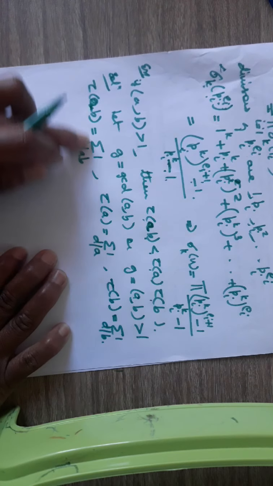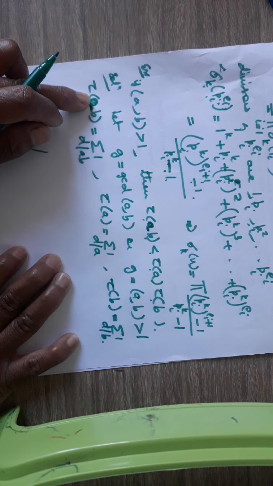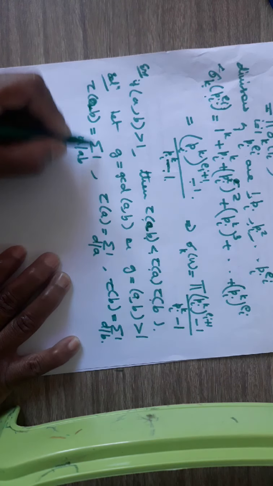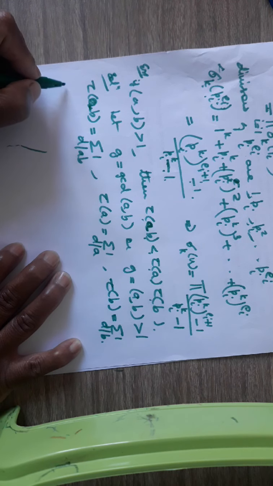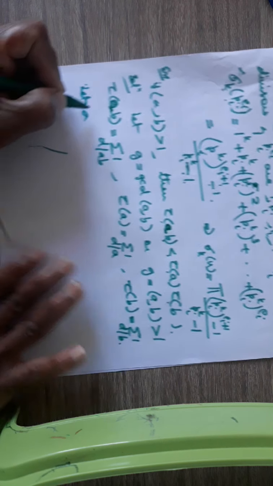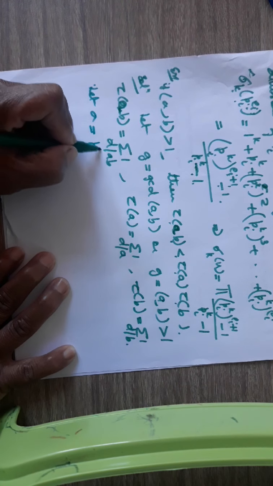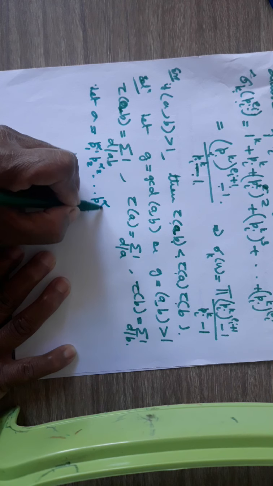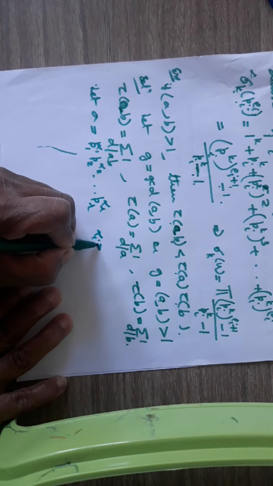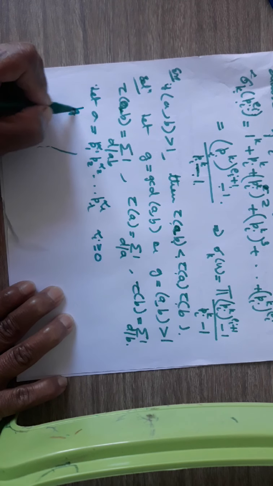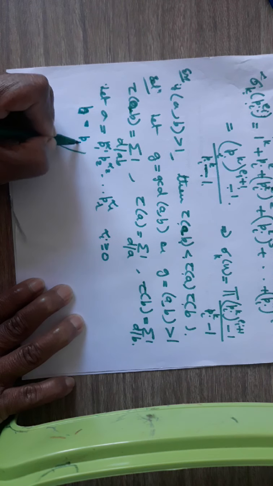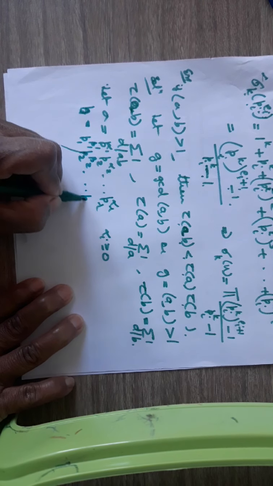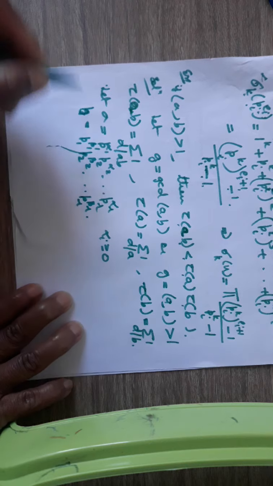So this is according to the definition of the sum of the divisors, the number of divisors of A and B. Next, let us write A equal to P1 to the power alpha 1, P2 to the power alpha 2, up to PR to the power alpha R, where alpha I is greater than or equal to 0, and B equal to P1 to the power beta 1, P2 to the power beta 2, up to PR to the power beta R.